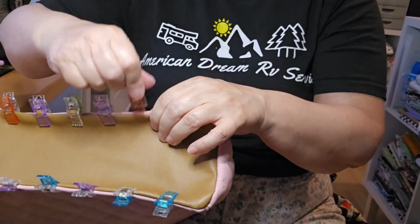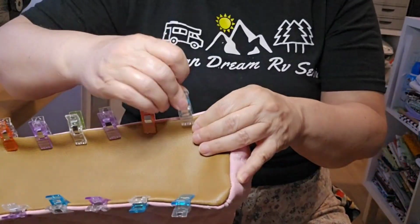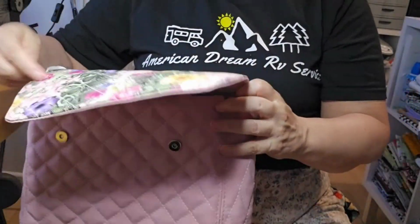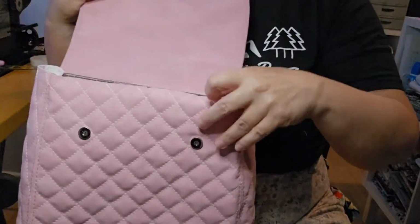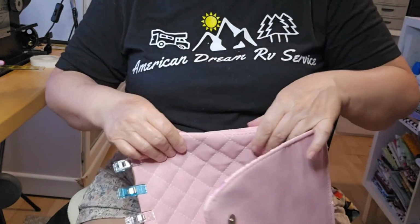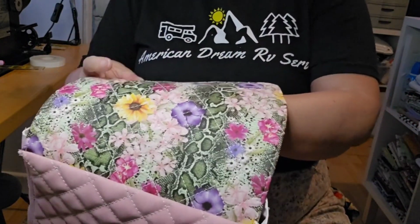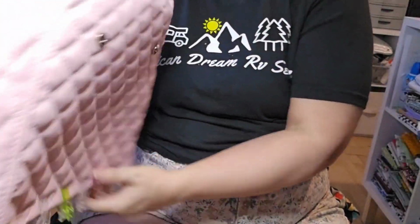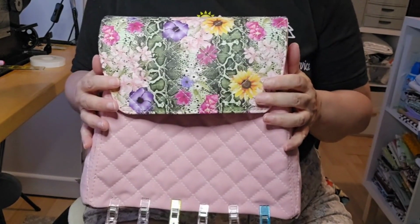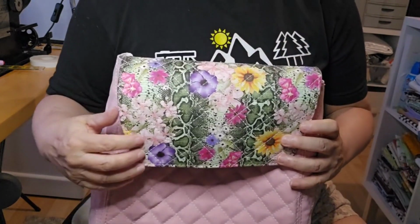Okay. All right. So we will set this aside. This is how it looks right now. We'll set that aside for right now, and we will work on our lining.